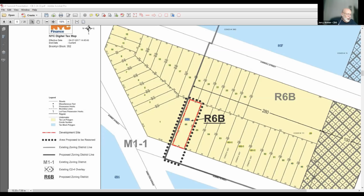Okay, the motion is as follows. We recommend approval of the application before city planning. Do you want me to give the numbers, Alec? No, it's fine. I'll pull it off the notice. Okay. For the rezoning of, what was it, 41 Summit, anyway, with the following condition: that before March 16th, when the community board meets, the developer send a letter to the community board guaranteeing that he will install retention tanks for stormwater runoff in the backyard, and also that he will use helical piles when it comes to driving piles in the area for the building.